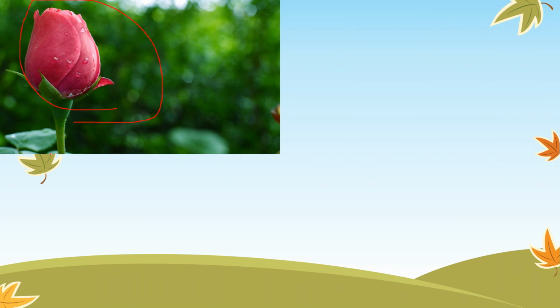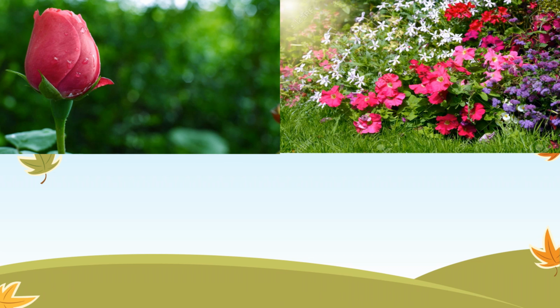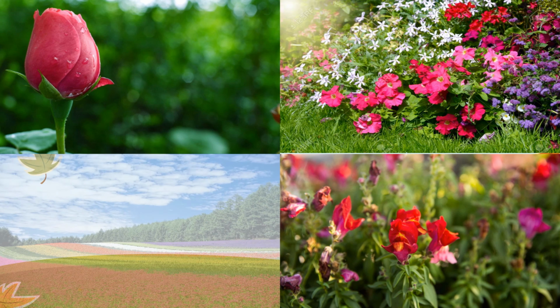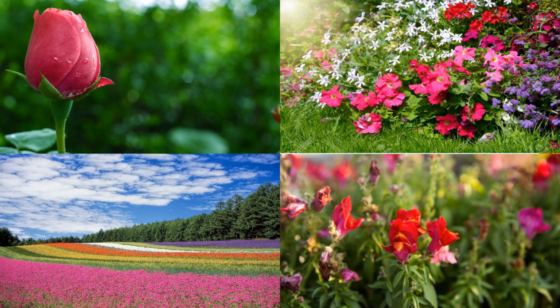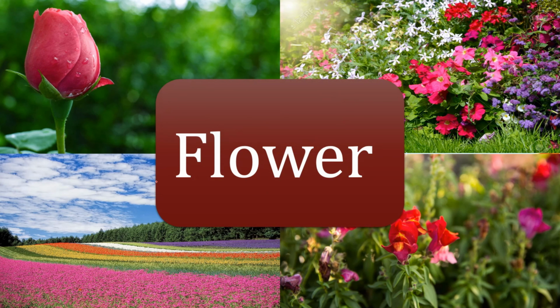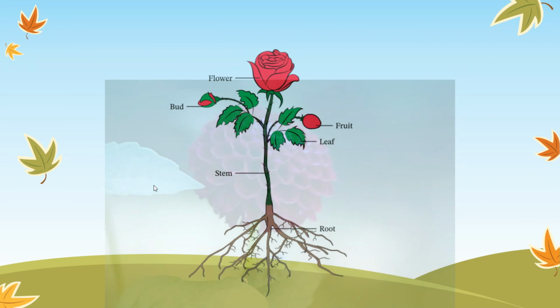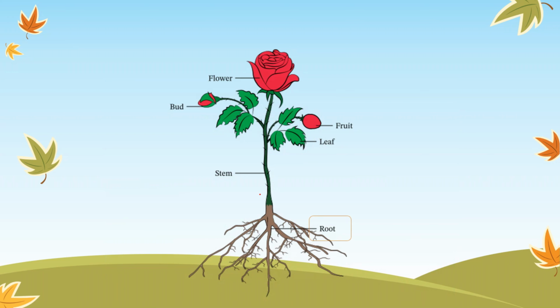What is this part of the plant, or what gives the plant these nice colors? This part of this plant of red color. What do we call it? Do you see these nice colors? Do you know which part of the plant gives the plant these nice colors? Let's see. It is the flower. Yes. So this is a flower. Do you remember the parts of plants? We have roots, stem, leaf, fruit, and the flower.